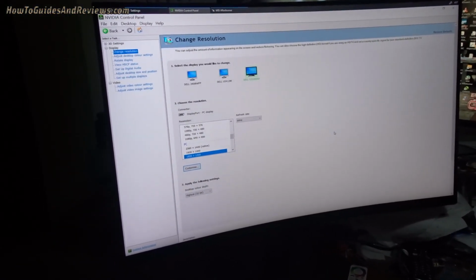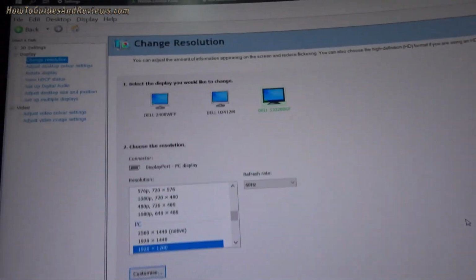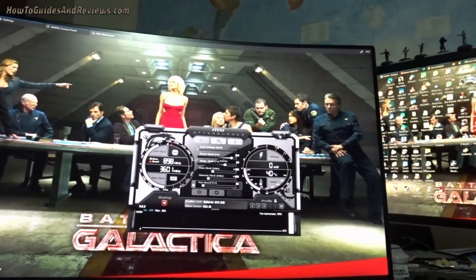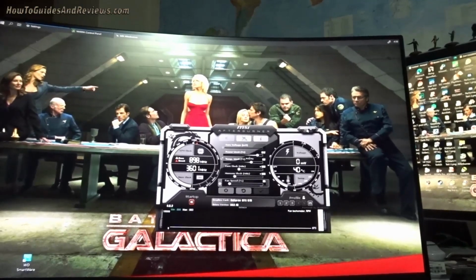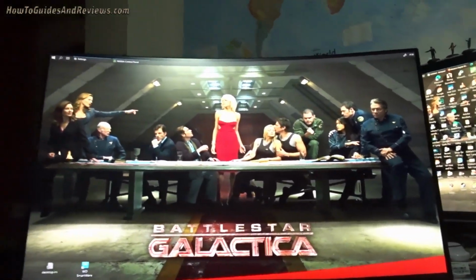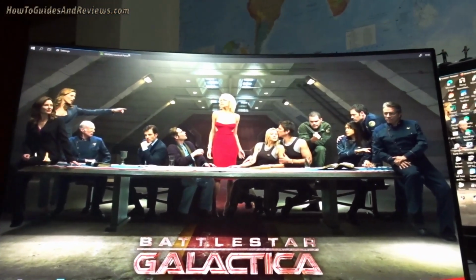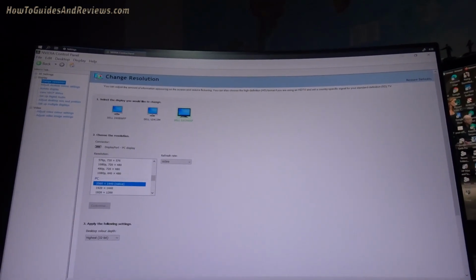So the monitor appears to be working. Quick look. Can't see any obvious dead pixels or anything. But this is what it would look like at HD compared to that one. Let's look at the desktop. Yeah, look, the graphics card under some load, supplying 3 monitors at HD. Now let's see full HD. I mean at 1440p native.